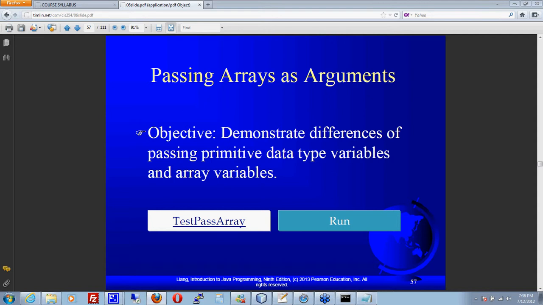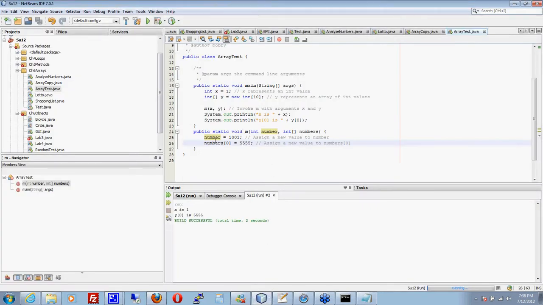Difference between primitive types and arrays. So we looked at that already, right? The main difference is that with the primitive type, a copy is always sent, and with a non-primitive type or a complex data type such as an array, an actual reference to the memory is sent. And this is really because of memory efficiency more than anything else. Duplicating 4 bytes or 8 bytes of memory is nothing.